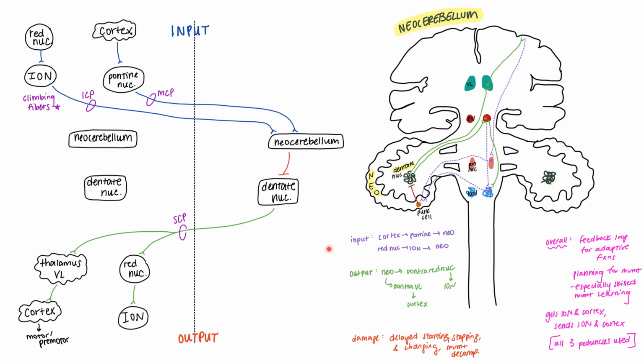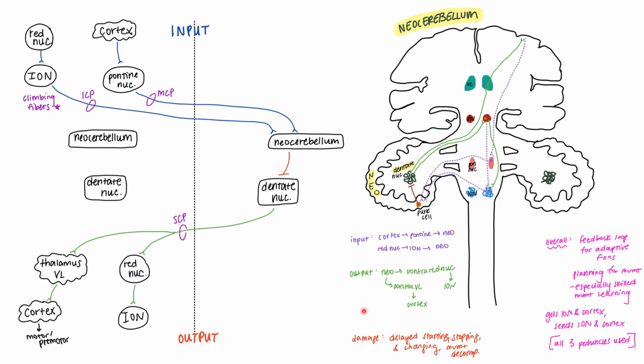Now we're going to end with our neocerebellum. So that's our most lateral, and it's going to use our most lateral deep cerebellar nucleus, our dentate nucleus here. And what that's going to do is give feedback and do our really complex skilled movement, helping plan and put together learned skilled movement. So it's still taking into account your lateral motor system, but it's more compiling everything together. It's kind of like how the primary motor cortex is just doing the movements, but then the premotor cortex is helping plan. This is kind of what this is doing here.